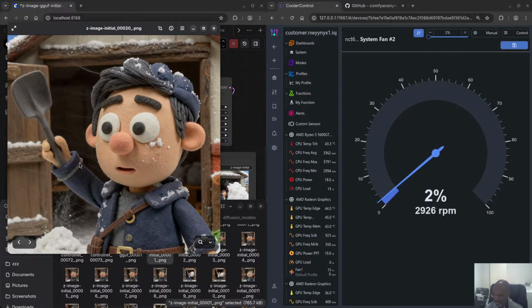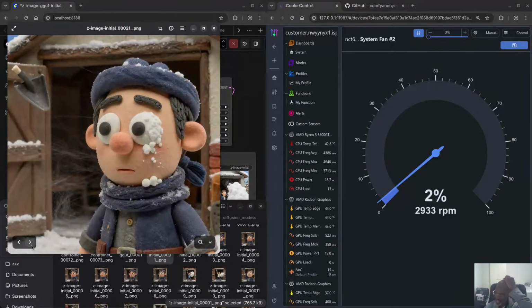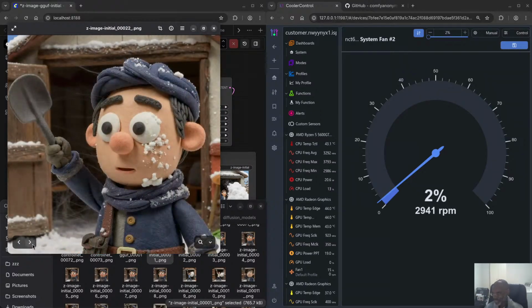I was just fooling around with the settings, like the CFG value, the seeds, the steps, even the flow. I tried so many different things, as you can see. Like this one, I'm happy the person is holding a shovel, though I guess it looks more like a spatula, but we'll deal with that later. It's still changing the outfit, and this one is not by the door, right? Somebody's like throwing a shovel at you, so I kept on trying.